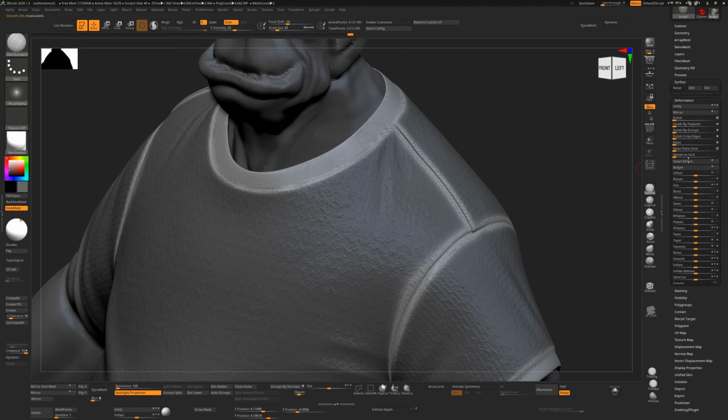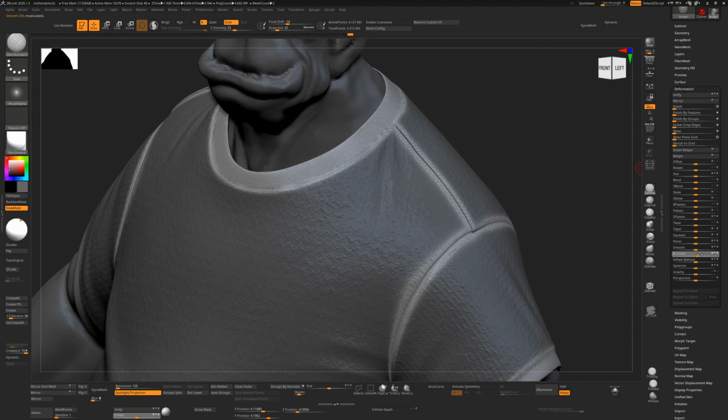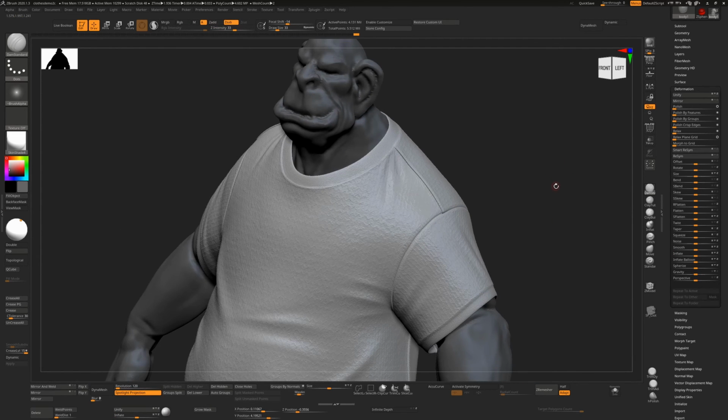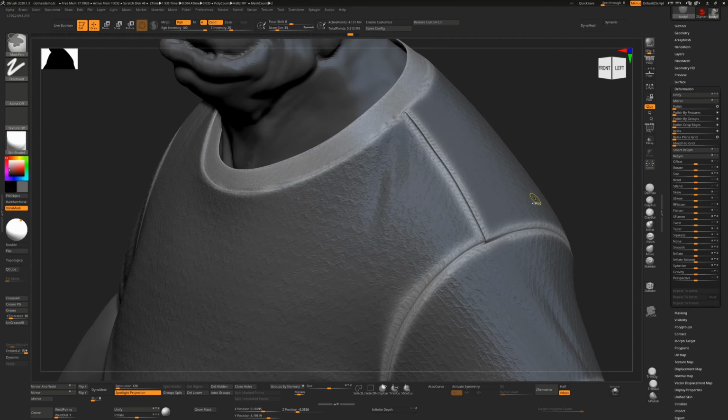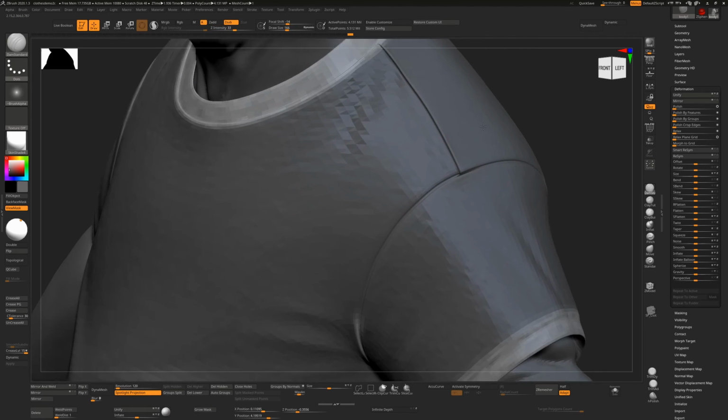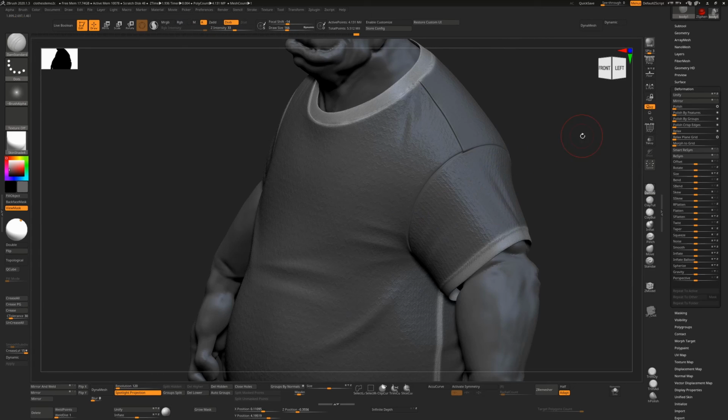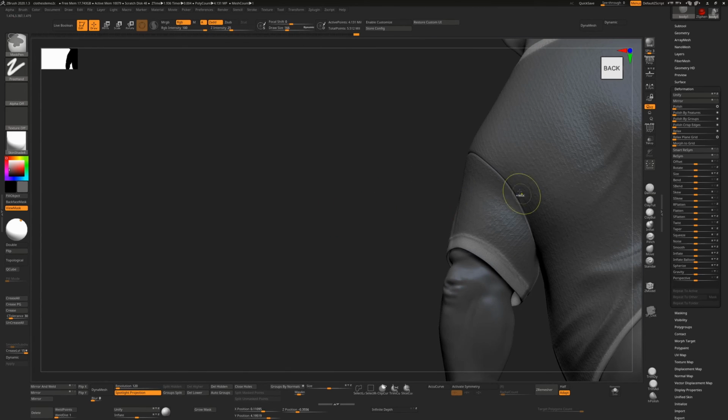So when we go to our deformation and choose to inflate or deflate or whatever it is, it's going to do that along those seams. And actually, truth be told, if I hit Control H here, I'd actually rather not affect those seams here. So I'm just going to actually mask these two. So just hold down Control and just actually paint out these masks here. So this doesn't get affected.